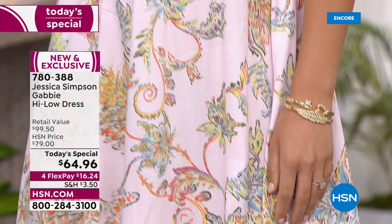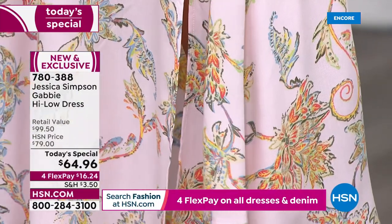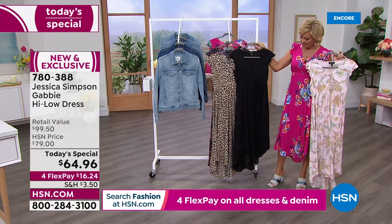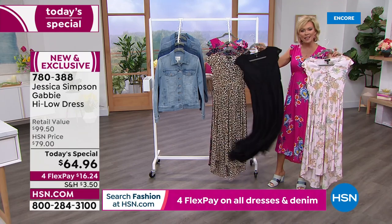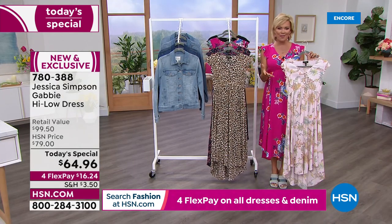If you want to slowly transition into it with that soft pastel print, the Paisley Grove is very pretty. If you're looking for a little more drama, I'd go straight to the black or straight to the leopard. When you think little black dress, you don't think of something soft and feminine and flirty and ladylike — but this can be that and so much more, for whatever the event might be, even upscale casual.